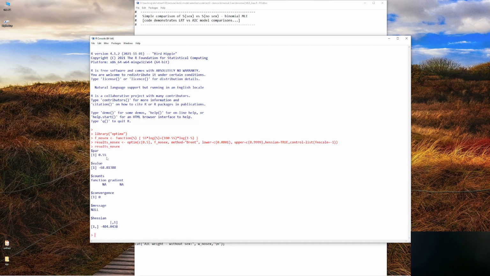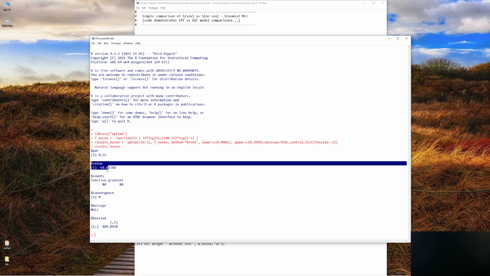Well, there's the parameter value. There's my MLE, 0.55. Well, what else could it be? 55 out of 100 survived. So 55 divided by 100 is my MLE. What's my Hessian that I could take the negative inverse of to get the variance? Well, there it is at the bottom. But this other value, which we kind of blew past in the first lecture because we didn't really need it, that's the likelihood. That's the value of the likelihood at the MLE, okay? So that's the number that we need in order to construct our likelihood ratio test.